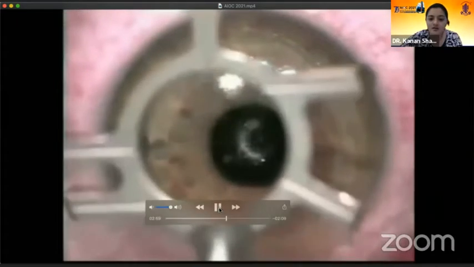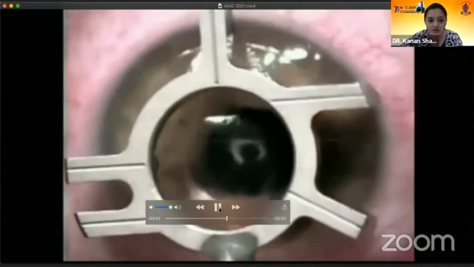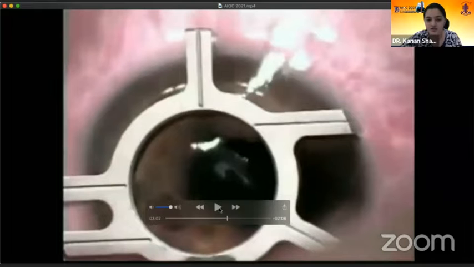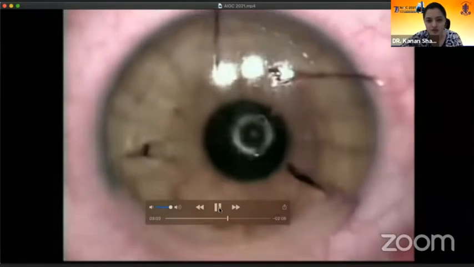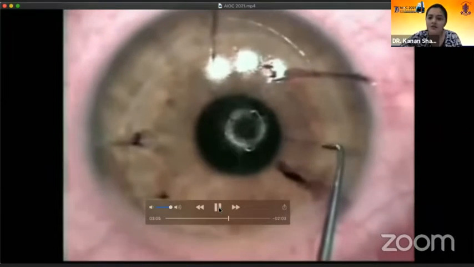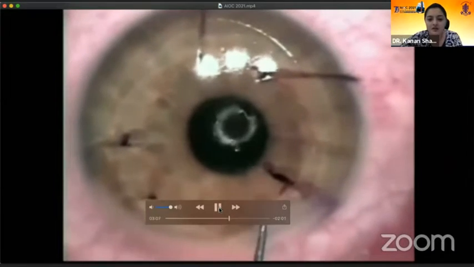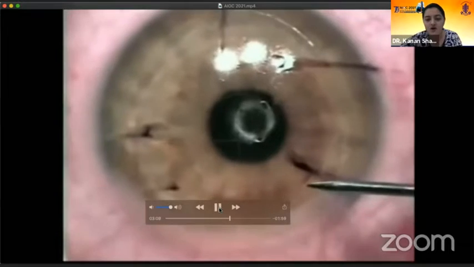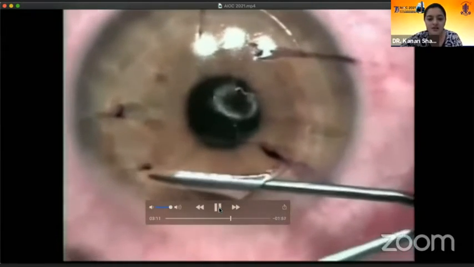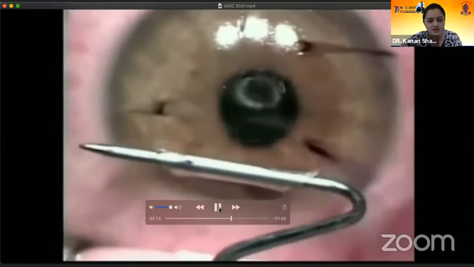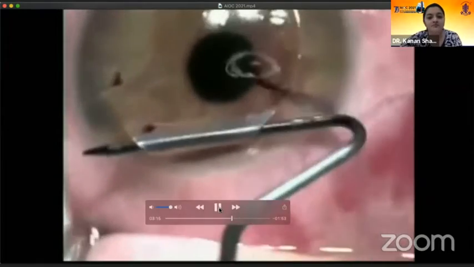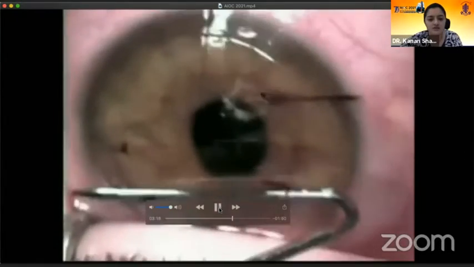So coming to the next complication, this is a femtosecond procedure, and I have taken the femtosecond flap with a superior hinge with the IntraLase machine. Flap is absolutely fine. Before lifting the flap, I marked the cornea. Now I'm starting to lift the flap. The dissection was a little bit difficult, so I was doing it very gradually.